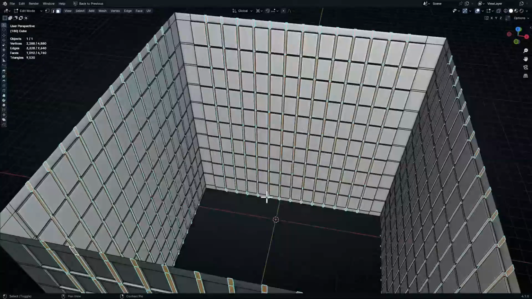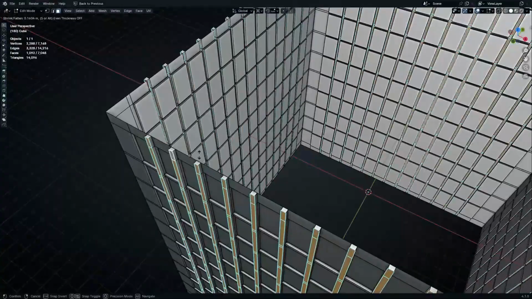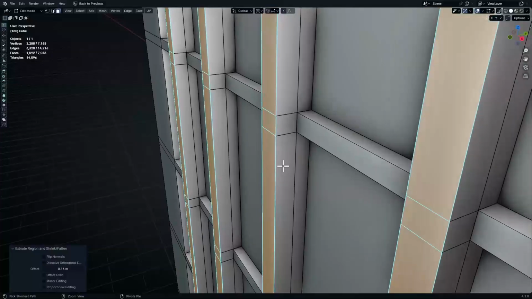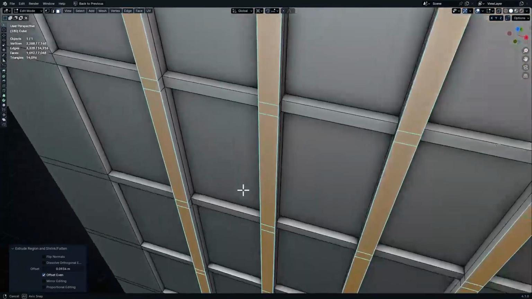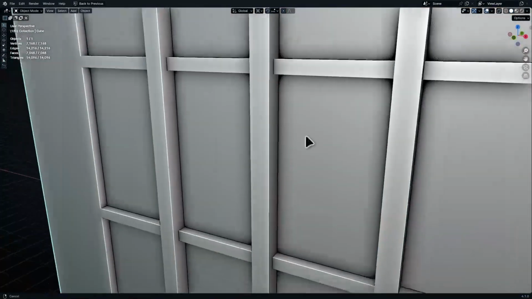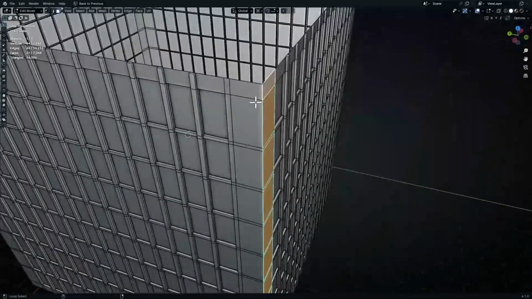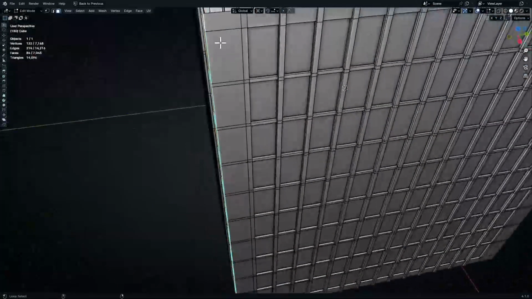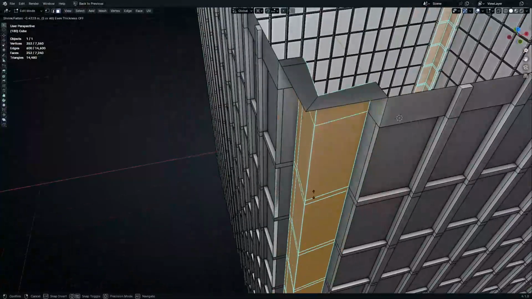Deselect that. Okay. And now Alt E, extrude faces along normals and extrude it out. Don't click away. Just check if the thickness is good. You can play with it, and check offset even, because otherwise it makes weird stuff. That absolutely looks good. Now you can do the same for these other things. Hold Alt and select, Alt and select. Looks good. And now Alt E, faces along normals.